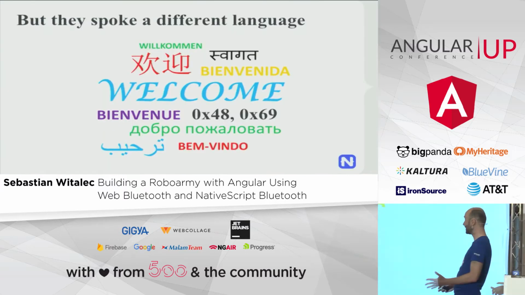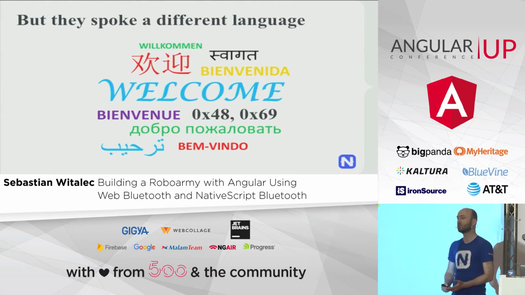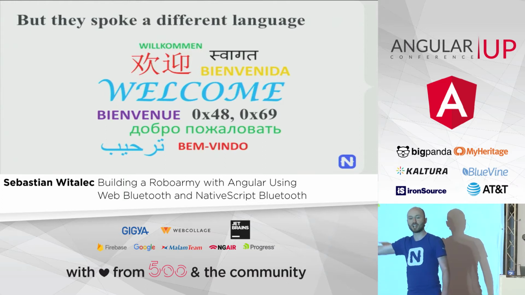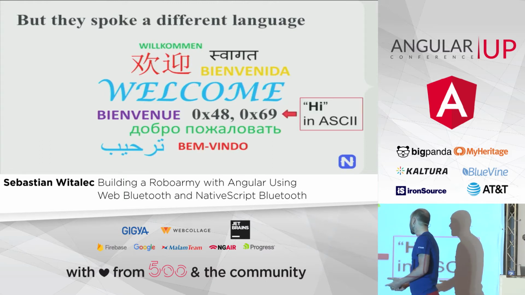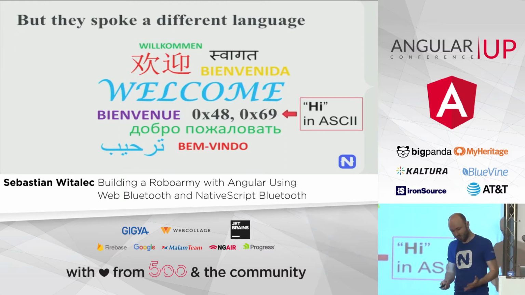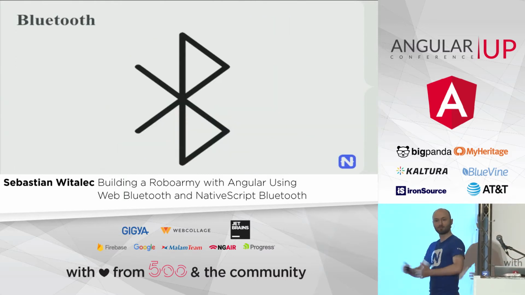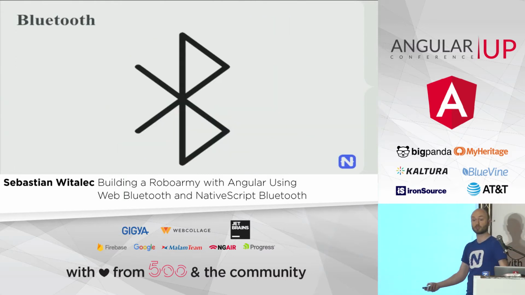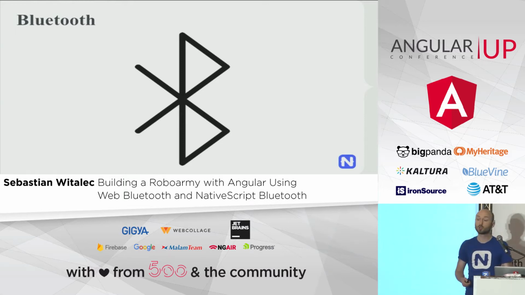So the problem is that the robots speak a different language to what we do. I couldn't just say, go and get Jack, the peanut nutter. Even when they came and said hi, it wasn't quite clear. So we have to figure out how to talk to these guys. It turns out that one of the protocols they were using is Bluetooth. So we could use BLE, Bluetooth Low Energy, to communicate with them.